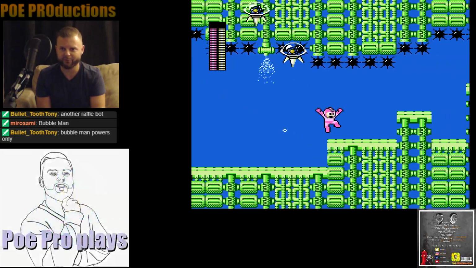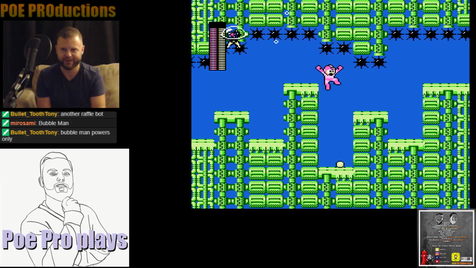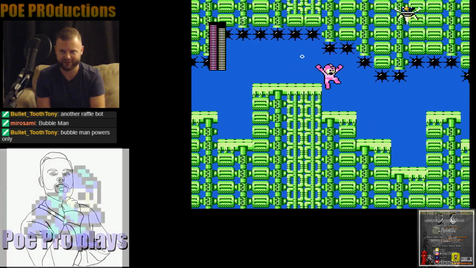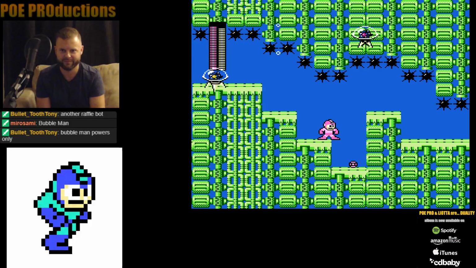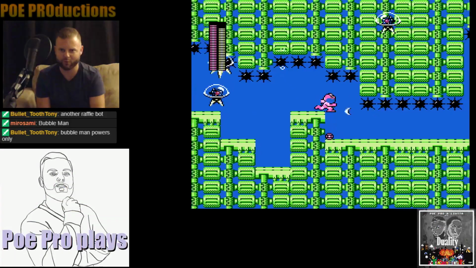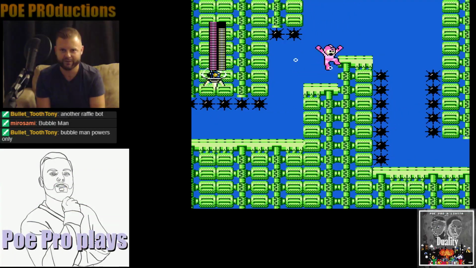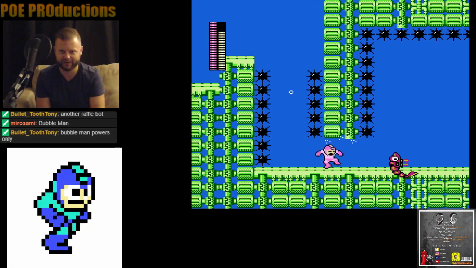Now, this level is really useful if you have Metal Man's weapon, but of course, Mirasami's having me go in a weird order right now, so I don't have the one weapon that's actually super useful in this game. Anyway, these little guys, they're like little jellyfish enemies. They have a weird name. I forget what they're called. It's like a bunch of numbers and letters. Nothing cool, like, you know, Jelly Man or something like that.